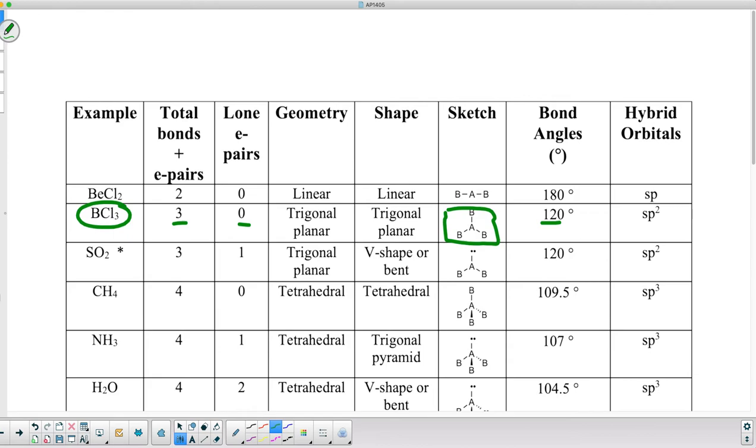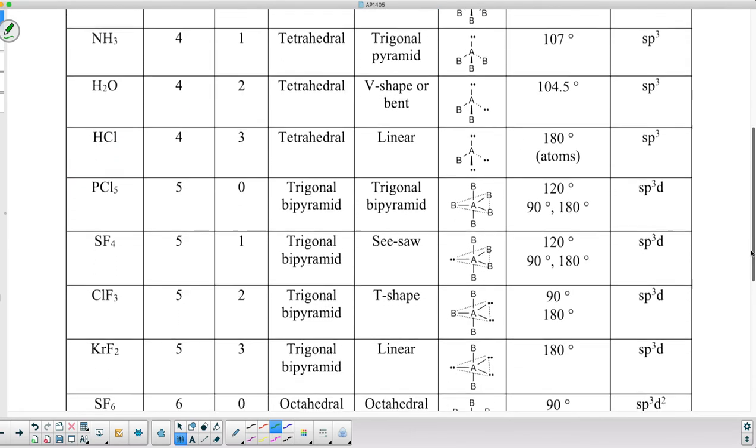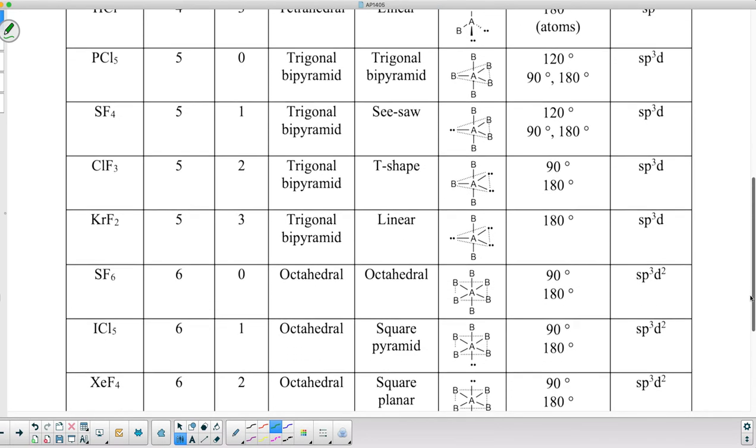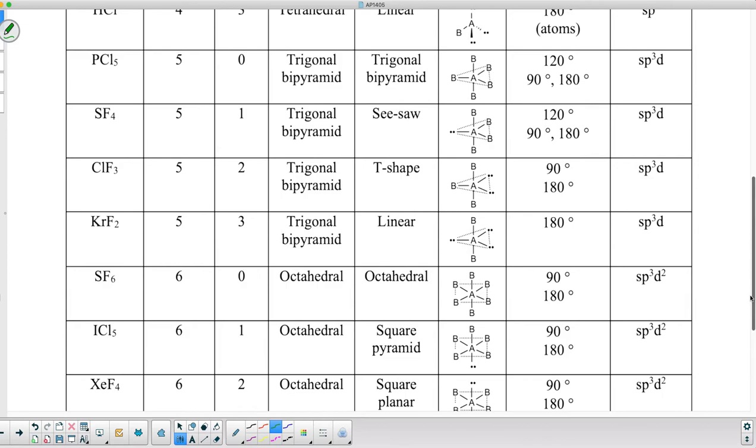So what else was there? There's trigonal bipyramidal. Now, what is trigonal bipyramidal? Let's scroll down here till we get to 5. 5 is trigonal bipyramidal. That means that there are 5 either bonds or 5 places where electrons fit outside the central atom. So if we have all 5 bonds, then it looks like this. Now here's the deal. When I say it looks like this, I mean it looks like this. This is a 3-dimensional object on a 2-dimensional surface.